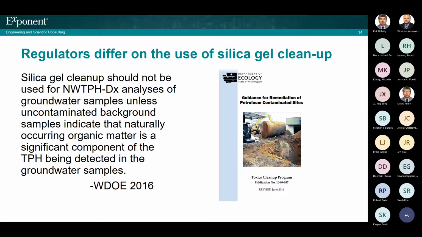And this is just sort of the current status in Washington on this issue, although we've communicated and talked to DOE a lot about this. They're doing a lot of their own in-house toxicity evaluation, so I think they're going to come up with some new thoughts over the next year. But currently in Washington, we have to compare the non-silica gel treated sample to the regulatory limit based on hydrocarbons, even though we know in many cases that what we're detecting is not hydrocarbons.